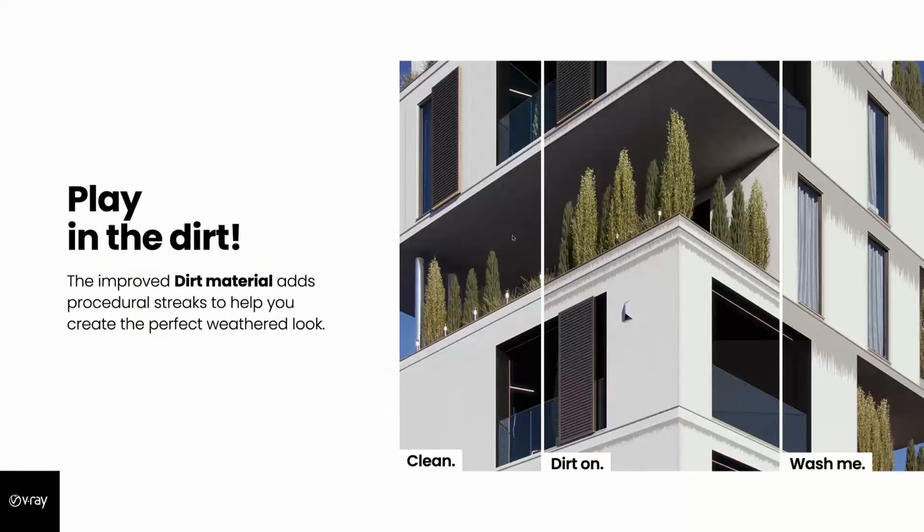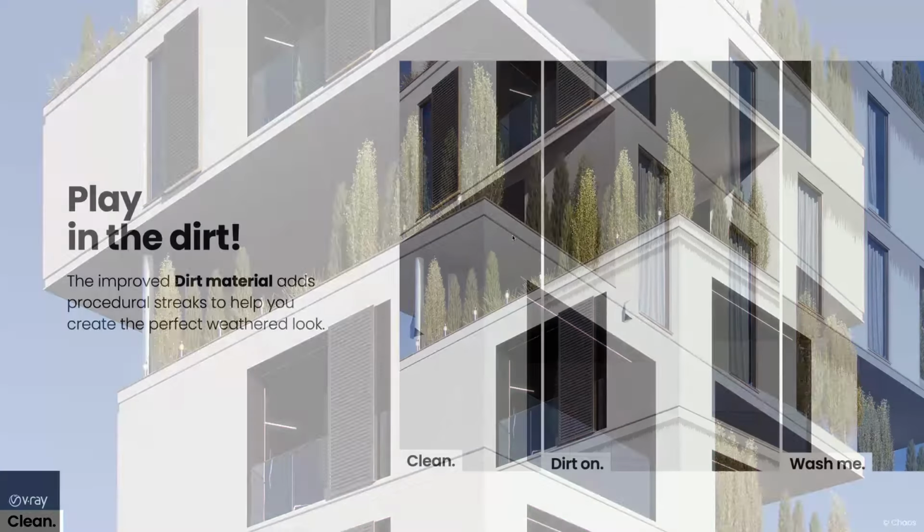This is a fun one. We've had V-Ray Dirt inside V-Ray for SketchUp for a while. It lets you put dirt and grime in cracks and crevices. But what's new here is we've added the ability to layer in procedural streaks. You can see that on the left-hand side is clean, and then it's dirty, and then maybe too dirty.